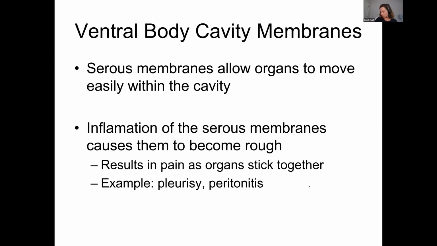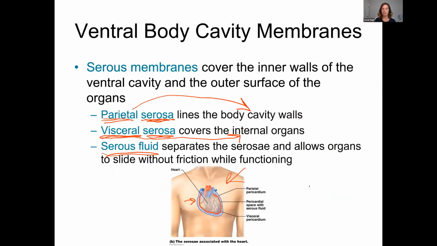So I mentioned to you that serous membranes just really reduce friction, and they do a really good job as long as the serous membranes are not thick, right? As long as they're not inflamed. If you get a bacterial infection, the serous membrane can swell up. That's a natural process when you get sick, is swelling, inflammation. If serous membranes swell up, then what happens, I'm going to go back to this picture here.